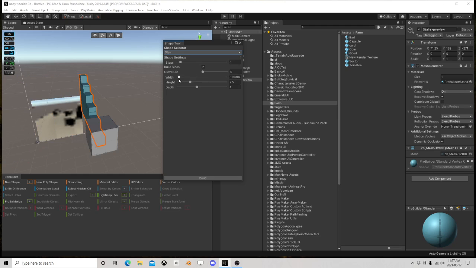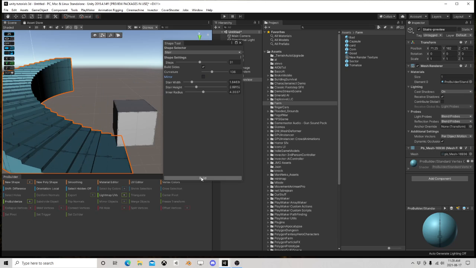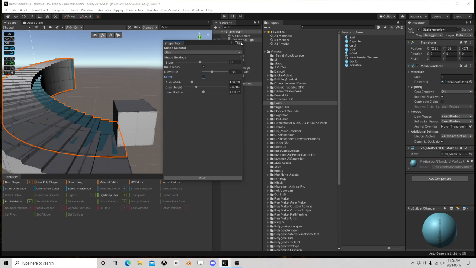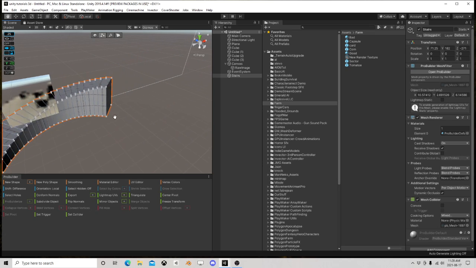Right, and then, of course, they're fully adjustable. Right, so then you can also add a curvature. Ooh. Right. Mirror it. So if you wanted to prototype some levels, you just hit build. Get rid of that. So now I literally have just an object now.